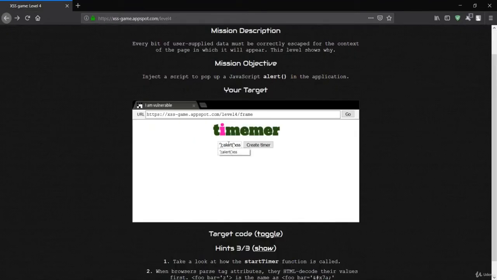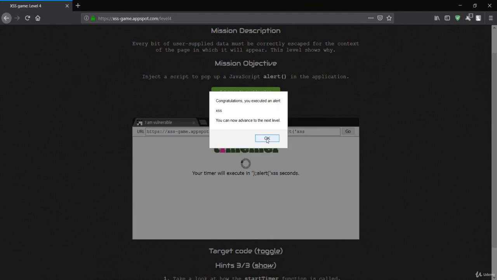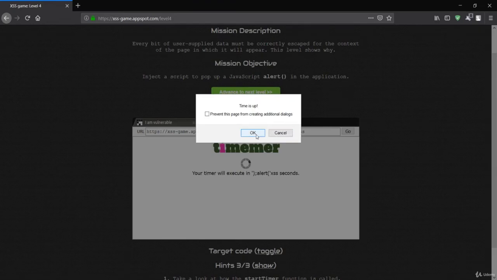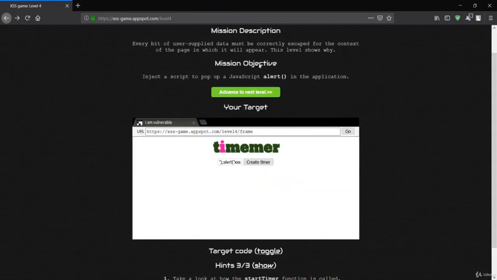First the function should be closed, that is start timer, and after that we'll execute this alert. So let's see if this works. It is working perfectly, and basically what we did was close the first start timer method, and after that we made our XSS attack, which was basically this XSS message or alert.